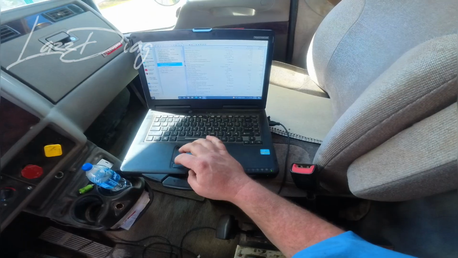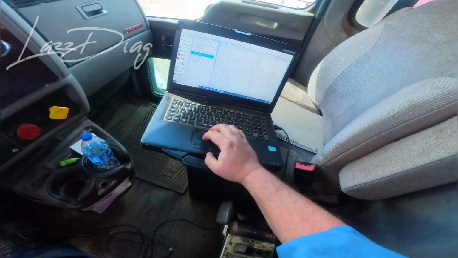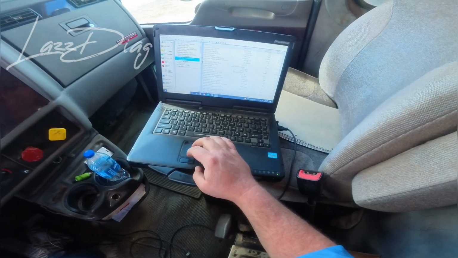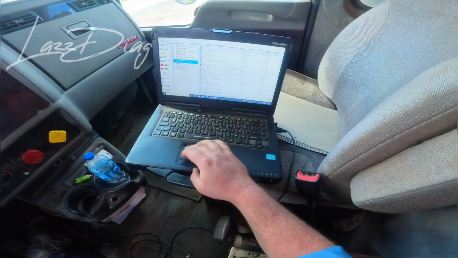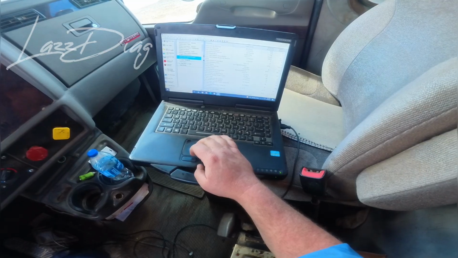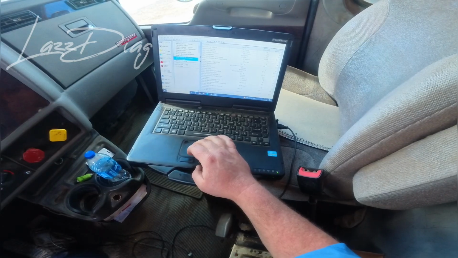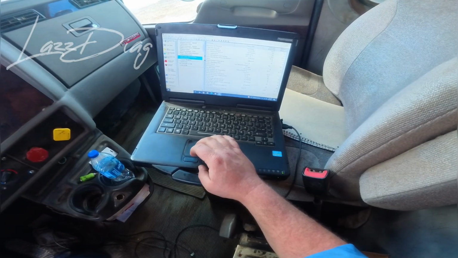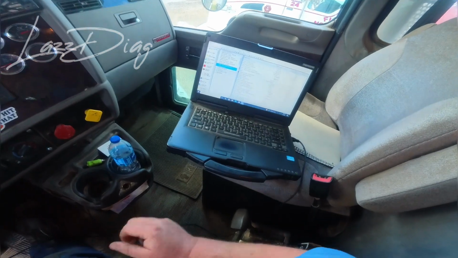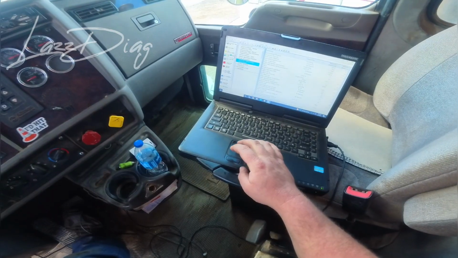Let's crank it up and see where she goes. So we're showing 40% here, down to 0. Got a negative number here. Exhaust gas pressure is also reading. Looks like it's performing like it should. I'm going to shut it off, and then we are going to run the air handling test.